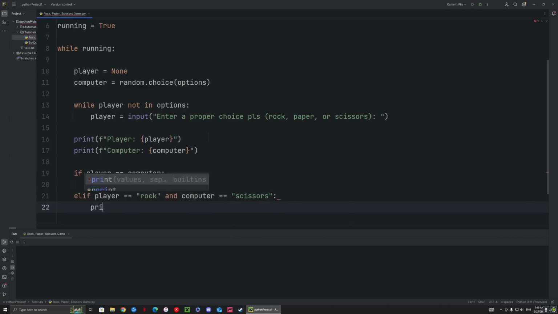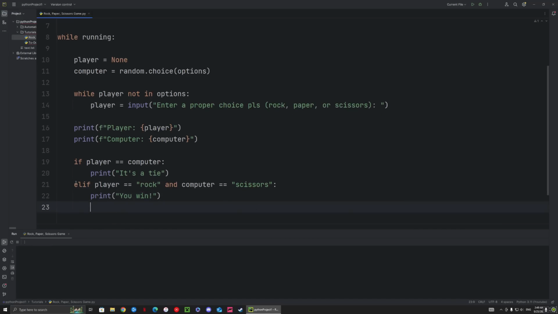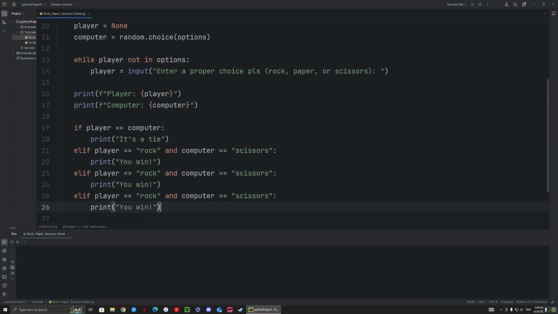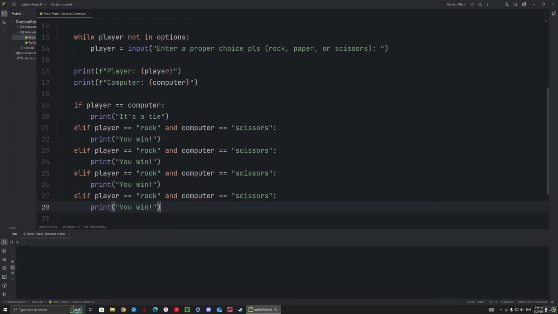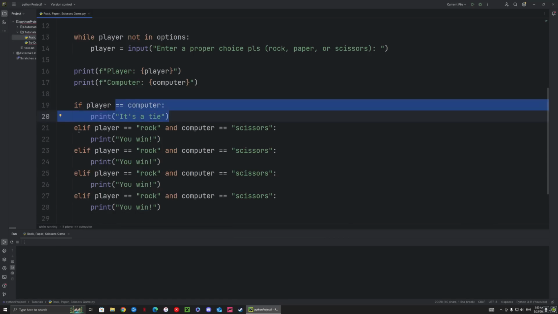We win, exactly. So print you win. And then we're just gonna copy paste this a few more times, and we're gonna change up the words a little.